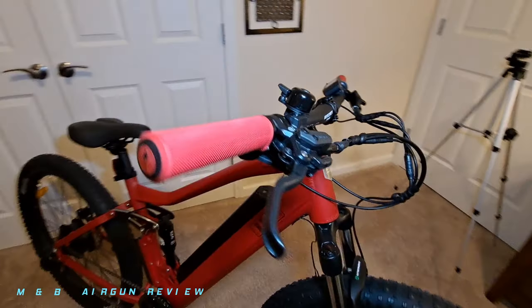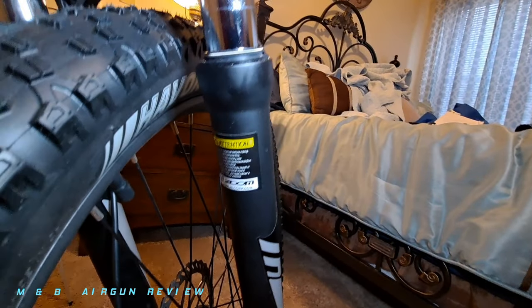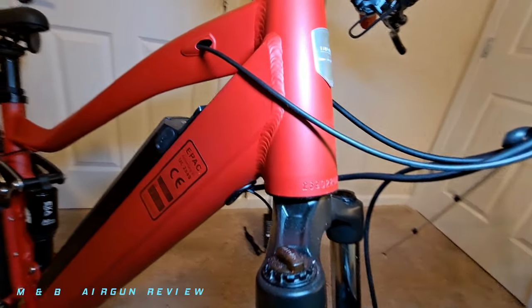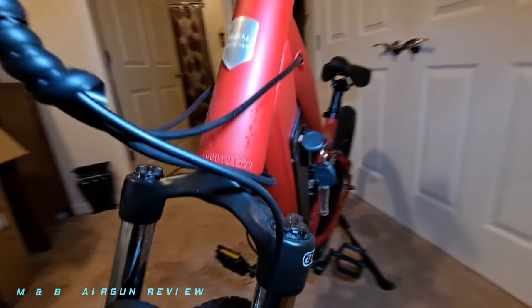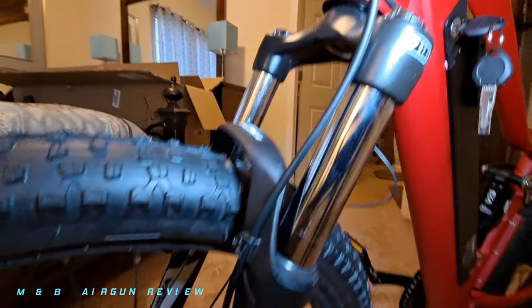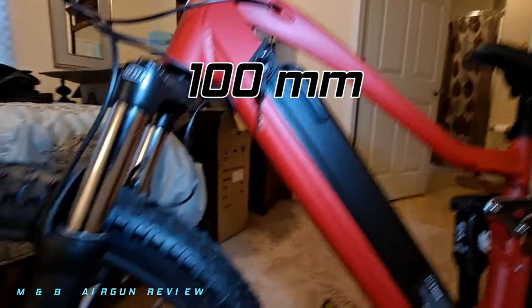Stem I just put on. Riser bars. Grips. There is our Zoom forks. Box of forks. Zoom. And it does have preload adjustment, and on each side, so pretty decent for the money. There's where our key goes.